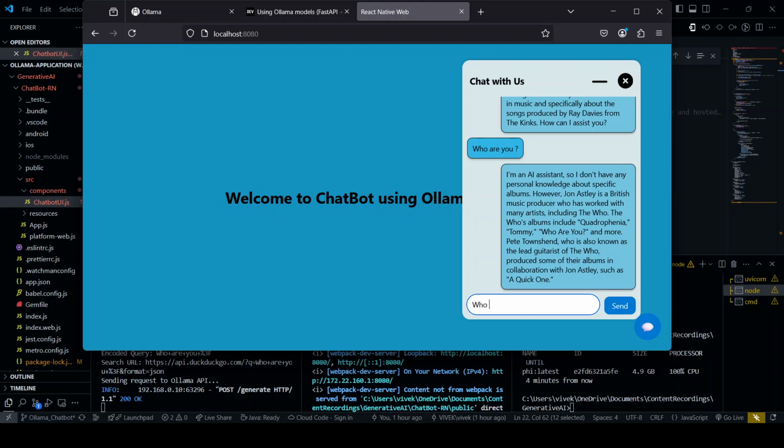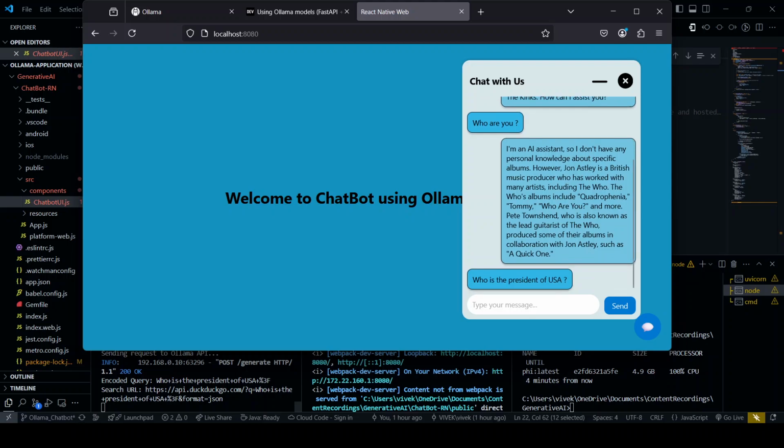Let's ask, who is the president of USA? Still, we don't see any context here, so I think it's no context found for this particular prompt. It's going to directly look for who's the president of USA in the Ollama model we are using.